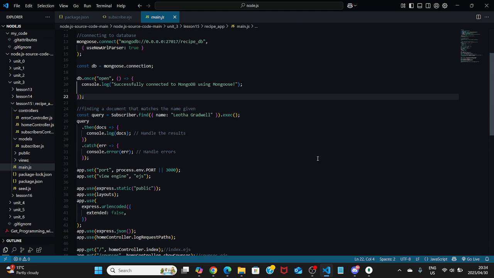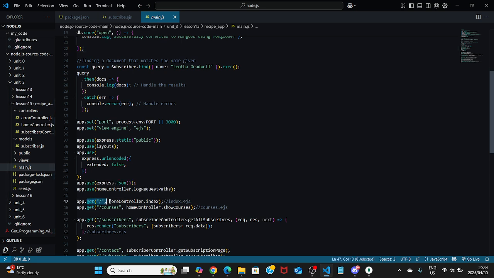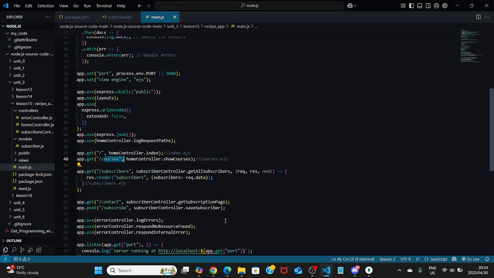And then for the view engine, the EJS files are set as the templating engine to render HTML pages, and then the server uses layouts to keep the pages consistent, for example headers and footers. And then we have our routes. So we have our get route over here, that looks for the home page rendered with the index.js. And then we have the get courses over here, and that loads the courses page, rendered with EJS.